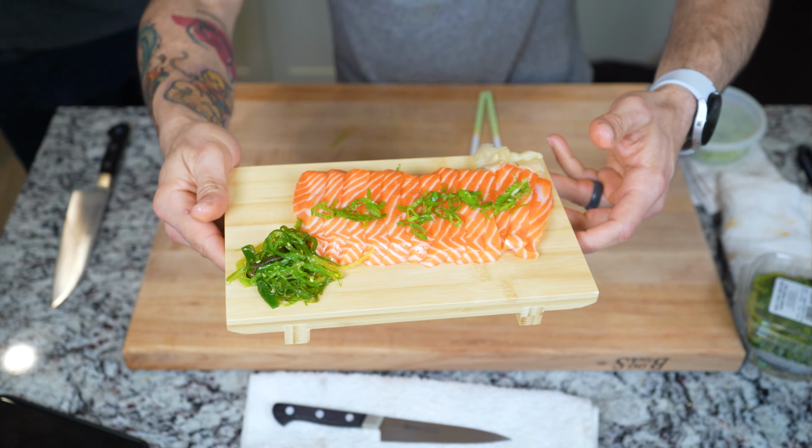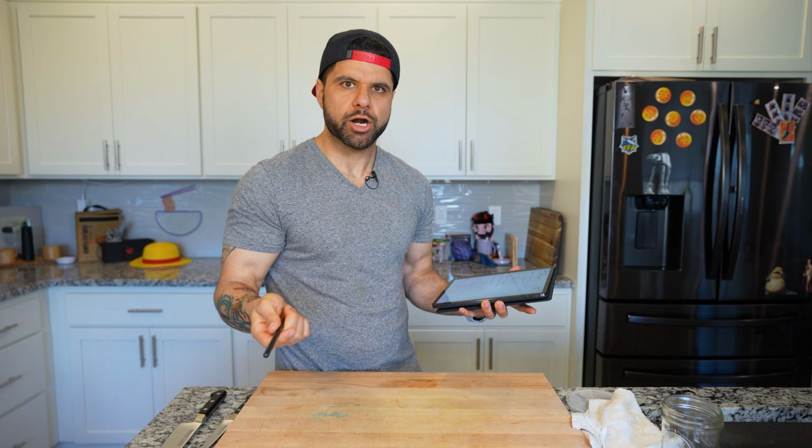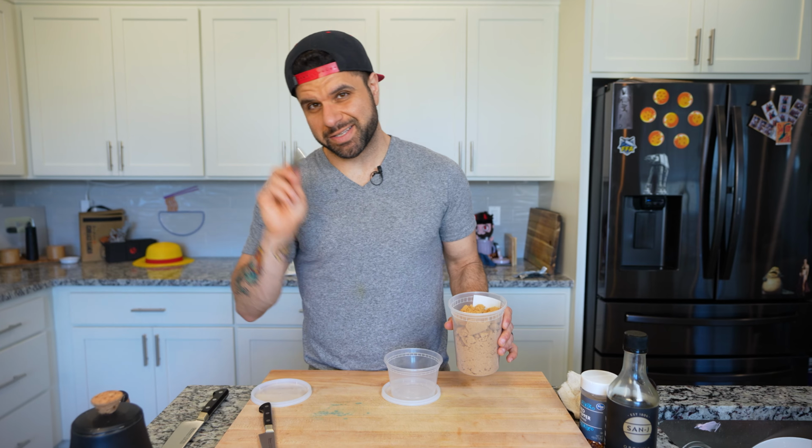Akali's sashimi platter. Now, we don't want to cut the sashimi too early. Instead, we're going to make some poke marinade. That's going to be good. We'll fry the wontons when we fry everything else. Akali's poke marinade is super simple. It's 1, 2, 3, 4, 5, technically 6 ingredients.